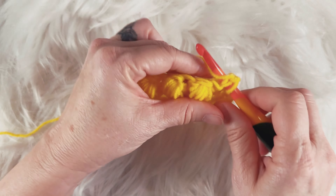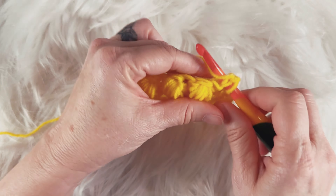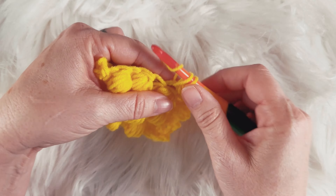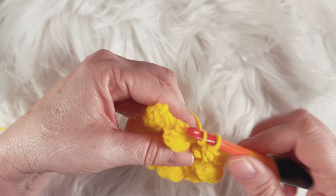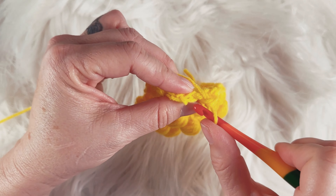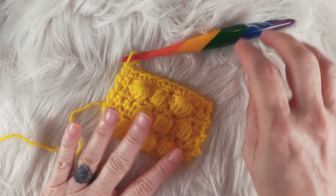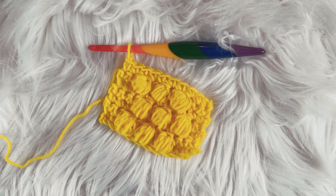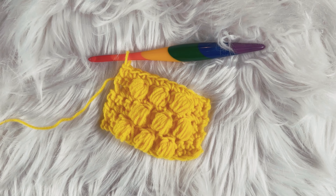Right now this is just a basic little swatch for the bobble stitches. I'll make one more row of single crochets right across the top. The next time I make a tutorial using bobble stitches I'm going to make something you can actually use — I'm thinking something like a cup holder, so if we have a tutorial for a cup holder in the near future, do not be surprised! There you go — a beautiful bobble swatch. Go practice that and have fun! Using this simple little pattern right here, if you wanted to you could make a whole blanket of bobbles.